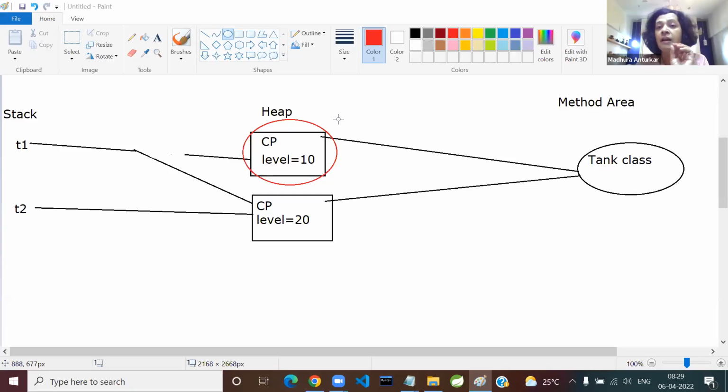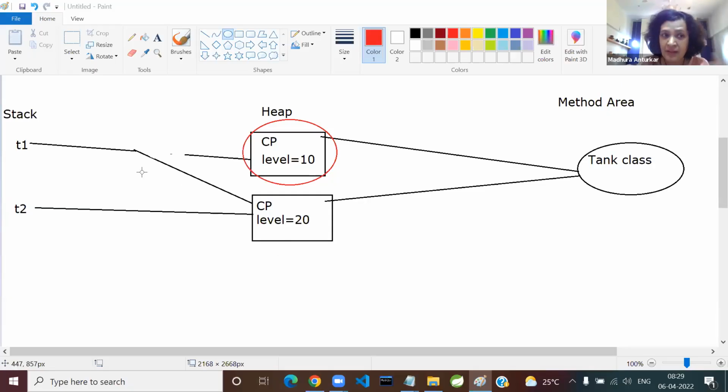In short, is garbage collection a time consuming process or a fast process? Time consuming. That is the reason, even though there are certain objects which are marked for garbage collection, the JVM just sits back and says, okay, I don't have to run this thread because my heap is not under pressure.